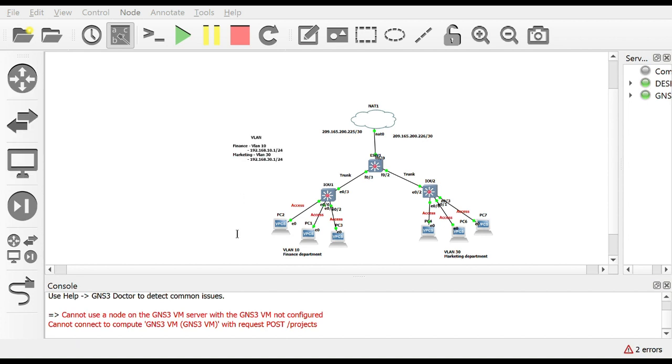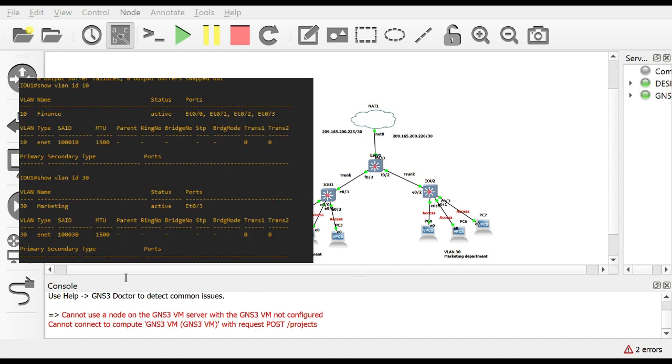In this layer 2 switch, we also need to configure VLAN 10 to enable inter-VLAN connection between these two VLANs.